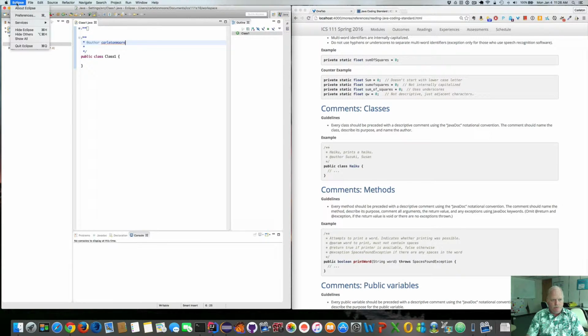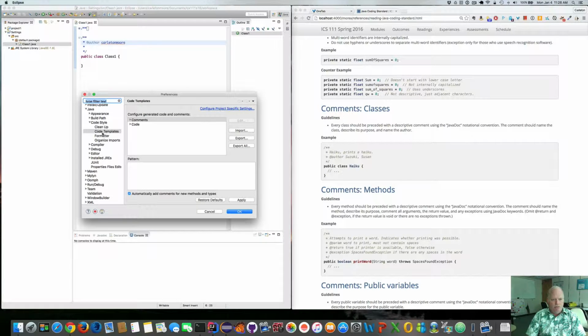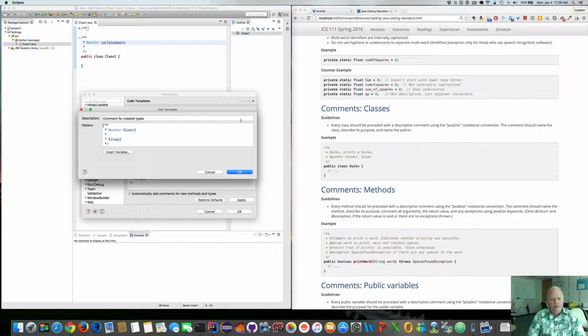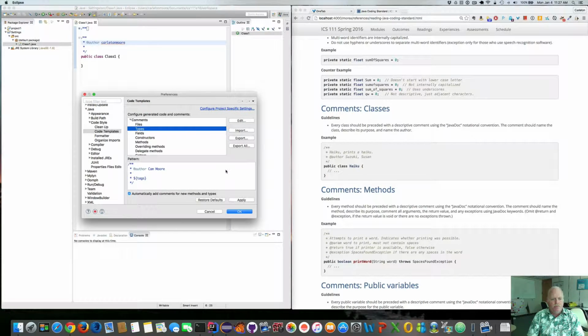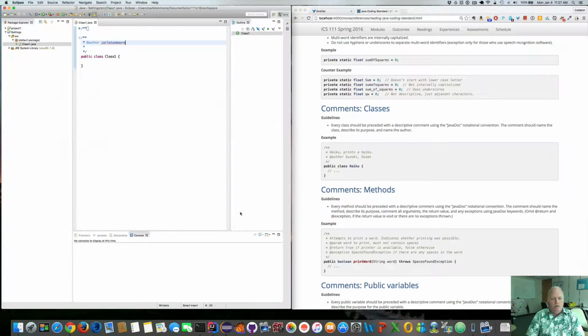To do that, go to preferences or settings again. We're on the code templates, comments, types, and see how we're using the variable user. I'm going to edit that, and I'll put my name in. I say OK, I should say apply, and OK.